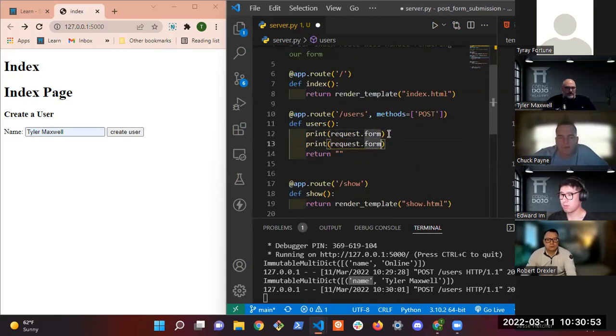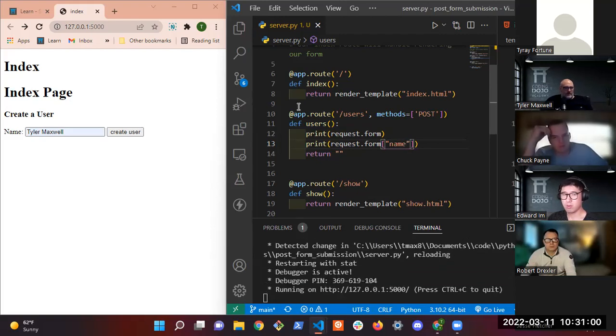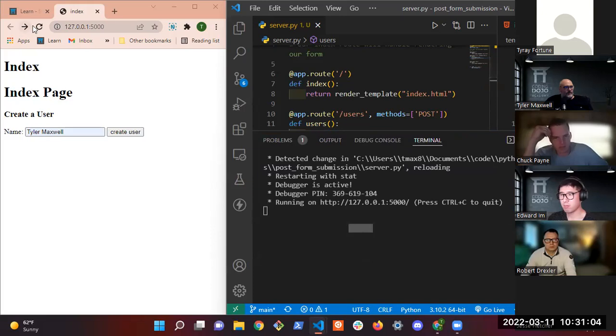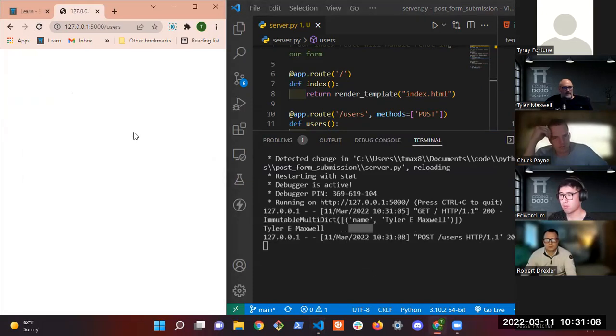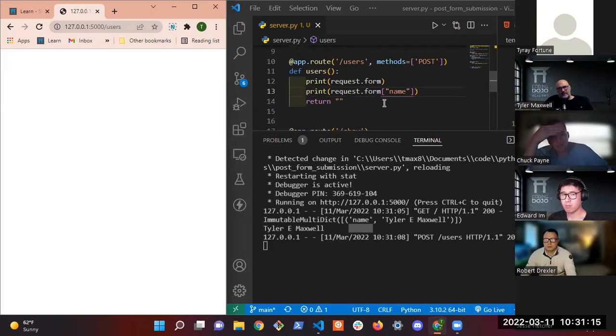I'm going to say print request.form, and if I grab the name, and refresh just in case. So to access what's being passed into the form, I call it kind of like you would a dictionary. So I would say request.form name equals Tyler Maxwell.